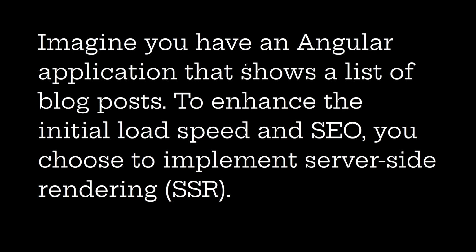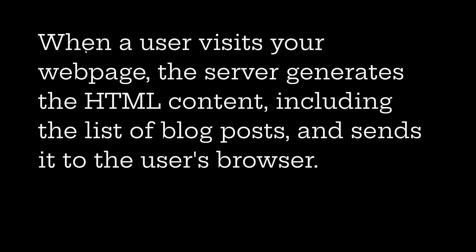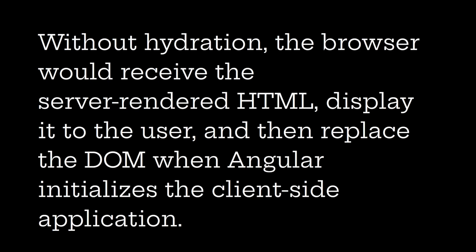Imagine you have an Angular application that shows a list of blog posts. To enhance the initial load speed and SEO, you choose to implement server-side rendering. So that's a common thing. Now, when a user tries to visit your web page, the Node server generates HTML content including the list of blog posts, everything it tries to get, and sends it to the user's browser.